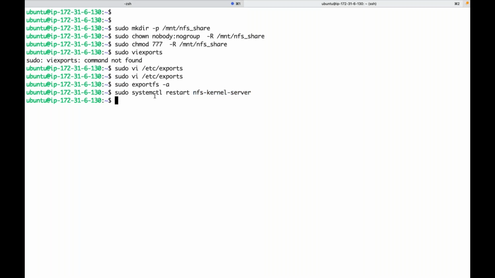Here you don't need to give the IPs of your pods. You can give IPs of your servers, because the pod is running on some server. That server should have access to this NFS.